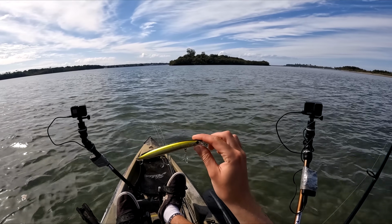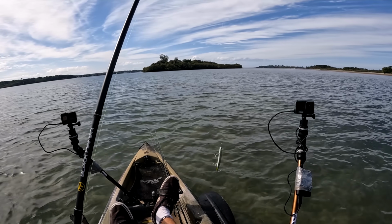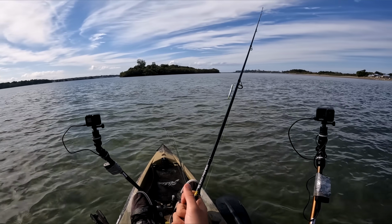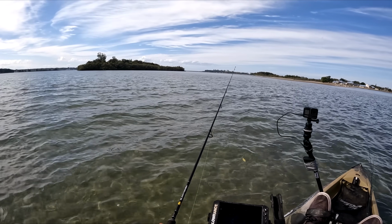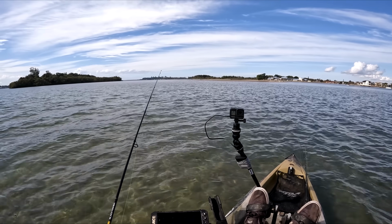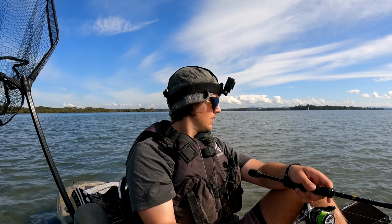I love using little streamline lures like this. Look how streamlined it is, cast a mile, and it's really, really shallow. It is perfect for these flats. Twitch, twitch, pause. Deadly on the flathead, the old twitch, twitch, pause.